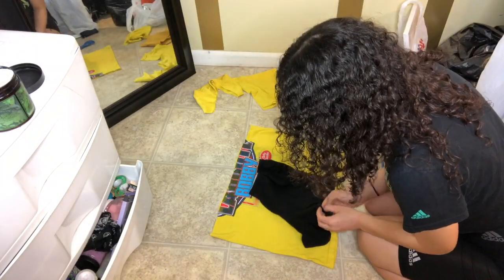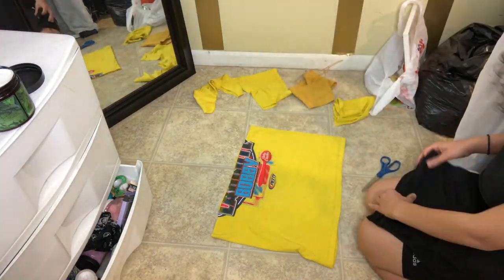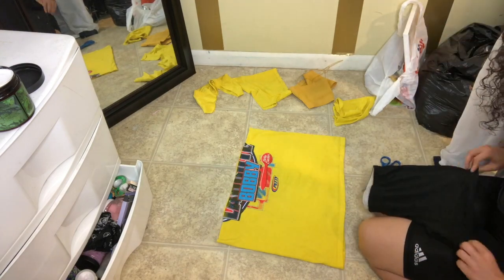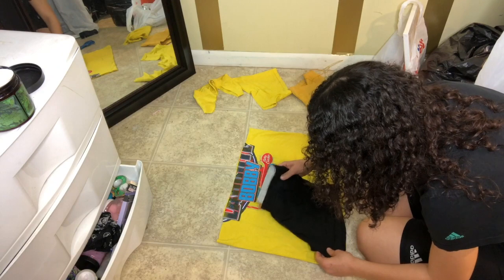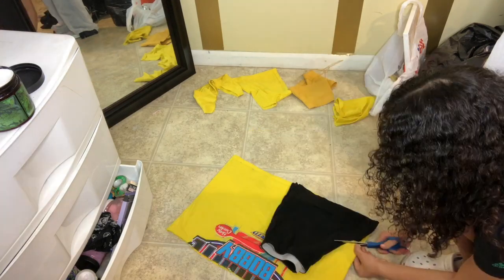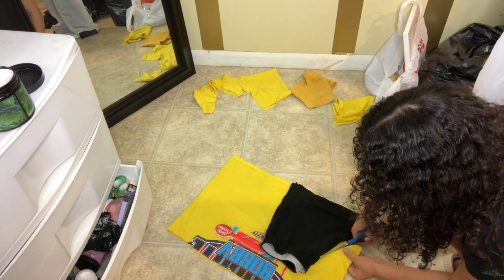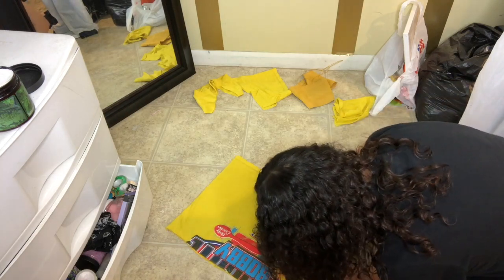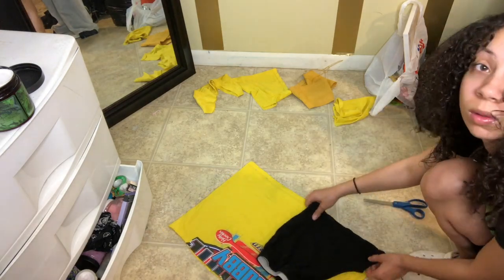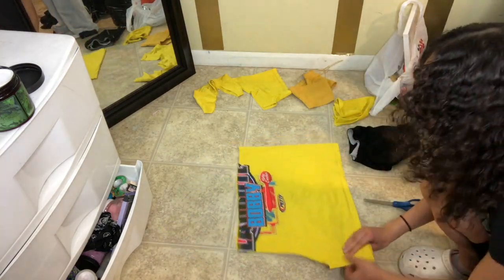With this bottom half, I am also turning into shorts. So I have a different pair of shorts that fit a lot differently than the last pair of shorts I used, but I'm doing the same thing that I did last time, so there's no need for me to explain it. You guys can just see what I did. I'm just cutting around it again and following all the other steps. You guys will see once I do everything.